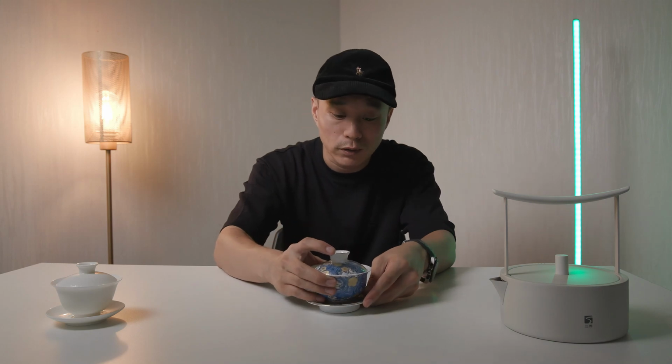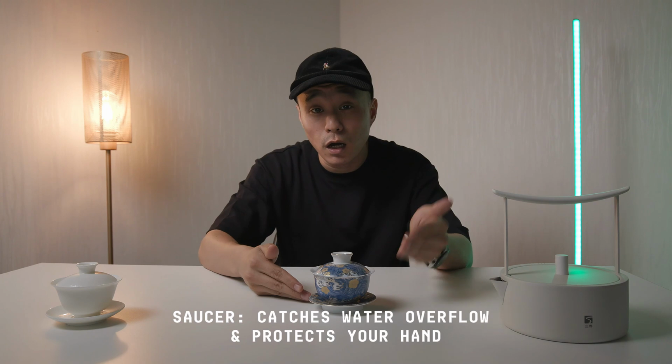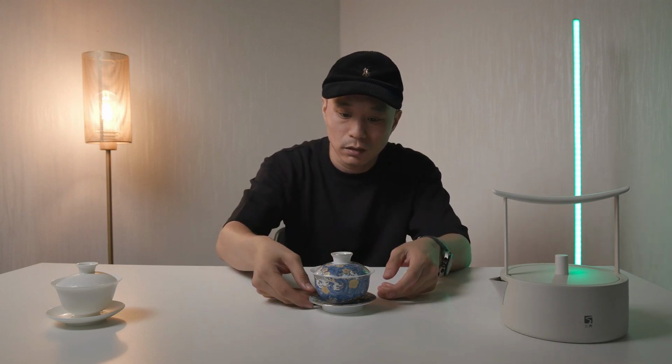At the very bottom, we have the saucer. Now, what the saucer does is collect any potential overpours or drips from the hot water as you're pouring it into the bowl. The function of the saucer is to also prevent your hands from being burnt. As you know, while you're steeping your tea, this area at the top is hot. So we would usually hold it at the bottom. So these three parts right here make up the Gaiwan.